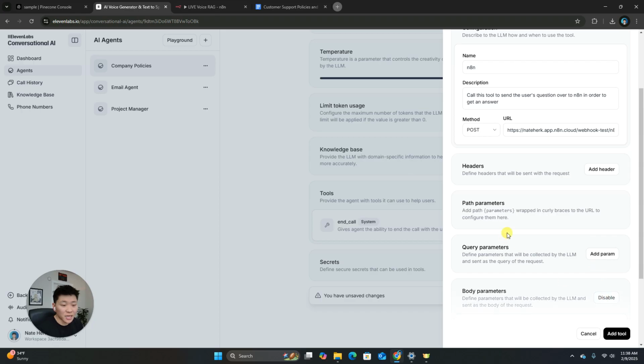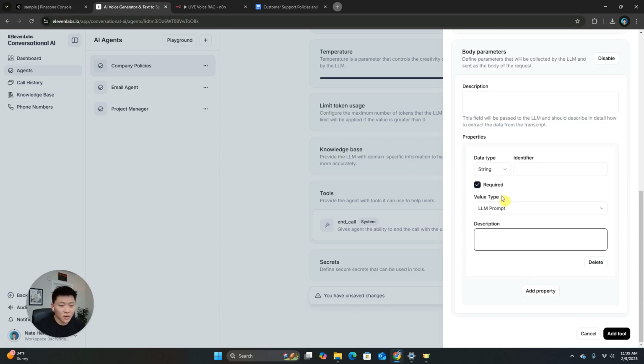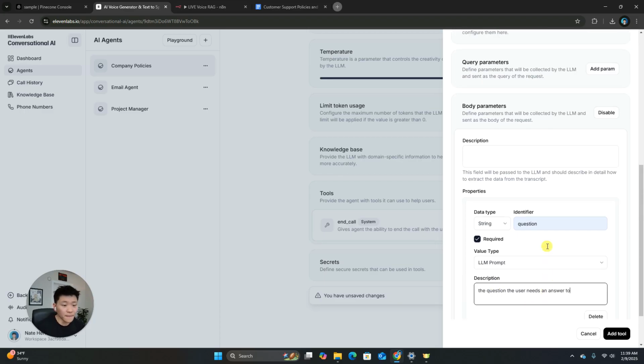Now we need to set up the body parameters, because this is how ElevenLabs can actually send data to N8N. So at property, all we're going to be sending over is a question. And this is going to be the question the user needs an answer to. That should be good.